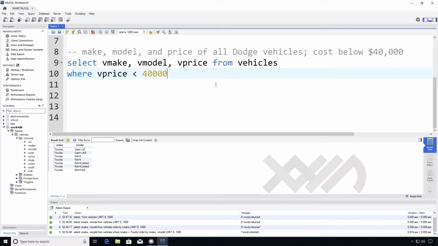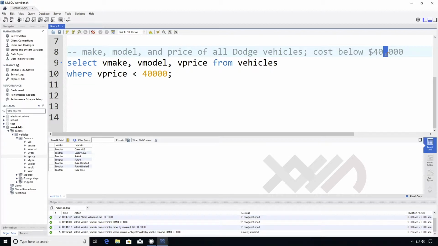40,000. You're going to type the 40,000 like this, and a semicolon to denote the end. Simply because the vprice field in our vehicles table is a decimal, that field is not taking into consideration the currency symbol. We're not storing that in that field.